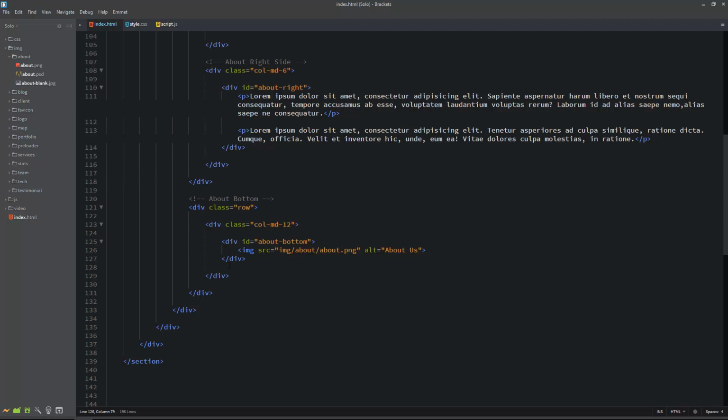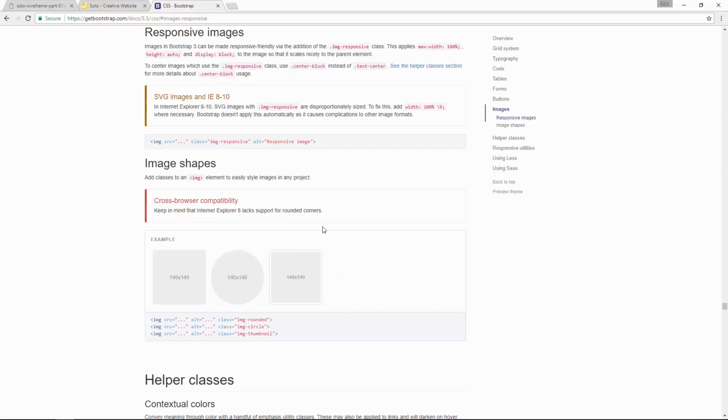One important thing I want to add to this image tag is a class from Bootstrap. I'm going to add the class attribute, and the value for this class attribute is img-responsive. This is a Bootstrap class. You can check out the Bootstrap documentation for this class. On this CSS page, you can find responsive images, and you can read about the responsive images classes. As you can see, we just used this img-responsive class for the about section. This img-responsive class makes an image responsive for you.